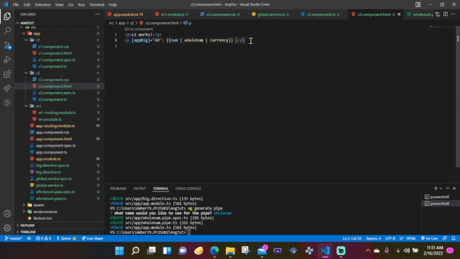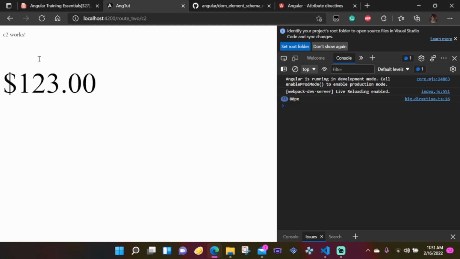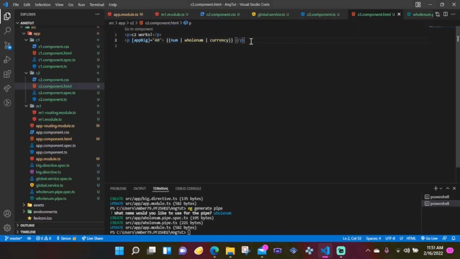So what's going to happen now is that it's going to truncate it to a whole number and then produce it as a currency. So it's going to be whatever value with 0 cents behind it. So let's see, and there we go, 0 cents. So it was already truncated, that decimal data is already lost, and then it was converted into a currency. So now it appears as a whole number.